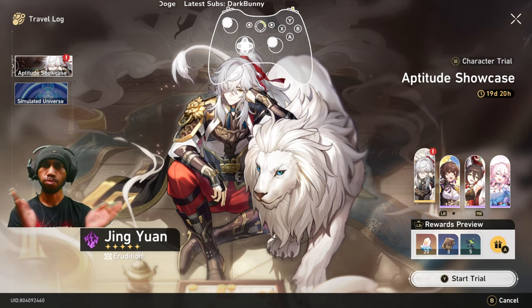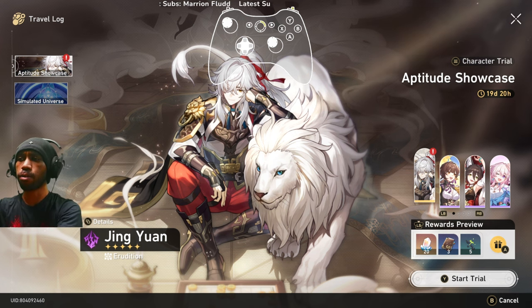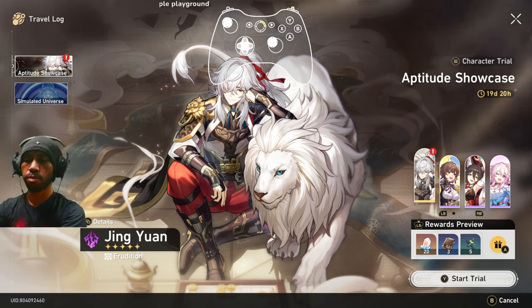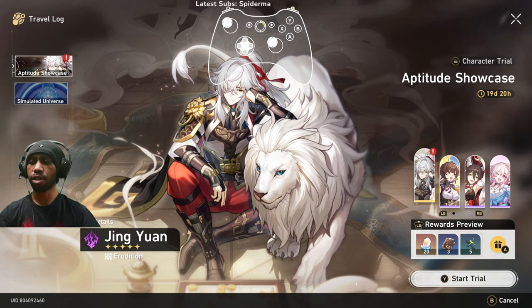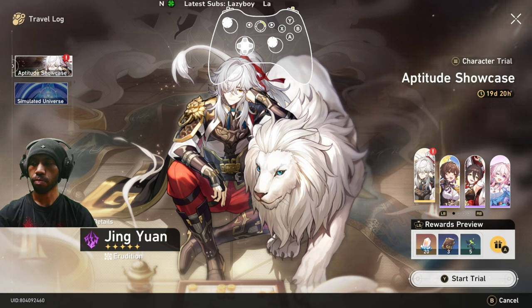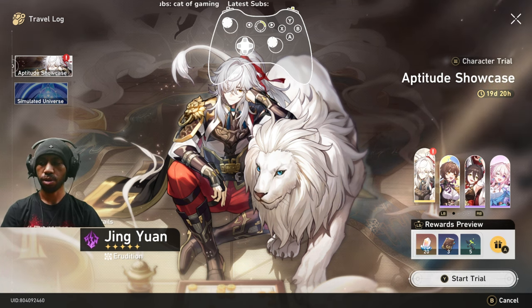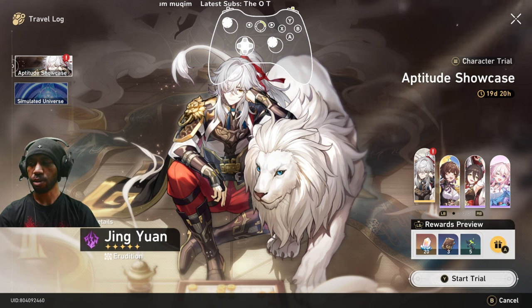Wow, that's good. I should use a soundboard, man. I forgot to use the soundboard. Jing Yuan, I always say that he is Jing Yuan. I'm sorry. I will go to the next character, but I will rate him first. Oh come on, why? My soundboard is not working at all. Come on, soundboard.